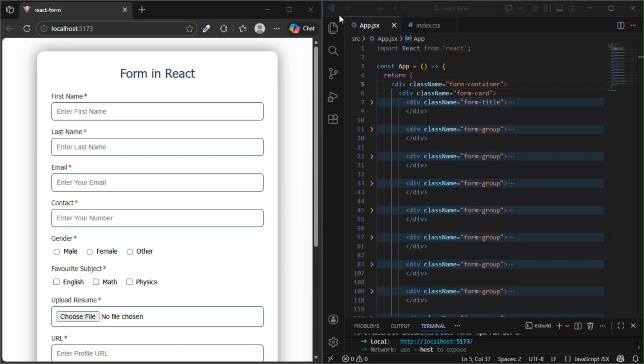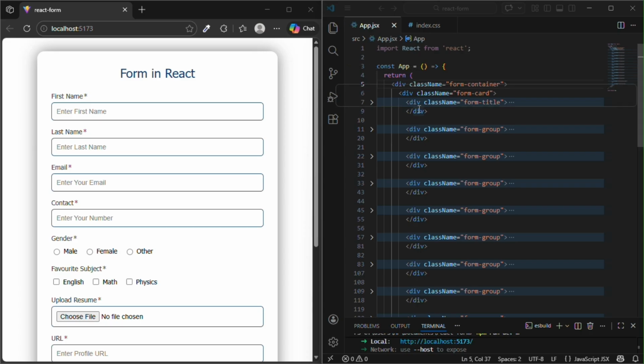Hello everyone. In this video, we are going to learn how we can connect our React form with the controlled input. But first, let's learn what a controlled input is. By definition, a controlled input is a situation where React takes care of your form data. It basically means that React stores the input data using state inside the component, which makes accessing and syncing the React state with whatever you type inside the form easy.